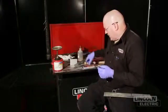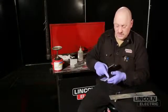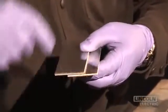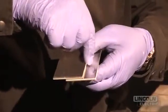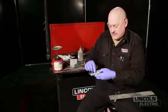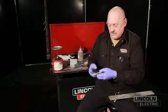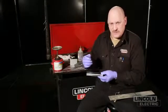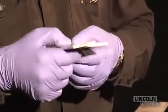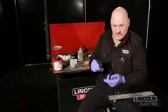Probably one of the worst things I see at the racetrack is when somebody wants to weld one piece of painted aluminum to another. What they do is grind a little spot off the paint — only a quarter-inch spot — and lay the pieces together. When I go to weld, they think they cleaned the spot where I'm welding, but a half inch away the paint is still there. Aluminum conducts heat really fast, so the heat gets into that paint and the paint starts to smoke. The smoke comes up into my shielding gas and goes right into my weld, contaminating it. So when you're cleaning paint, tape, glues, or sealers off aluminum, you've got to clean back a couple of inches so the contaminants don't come up into your weld.